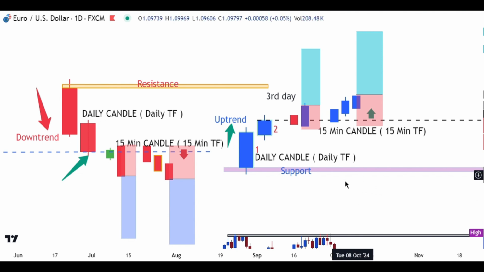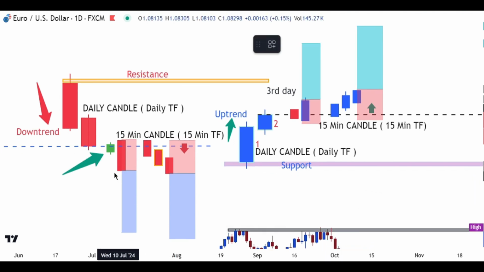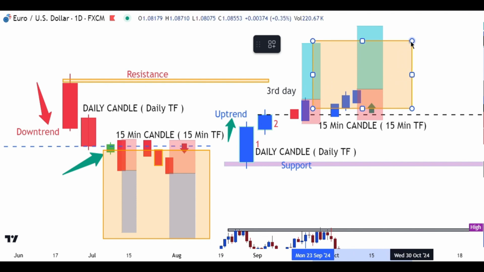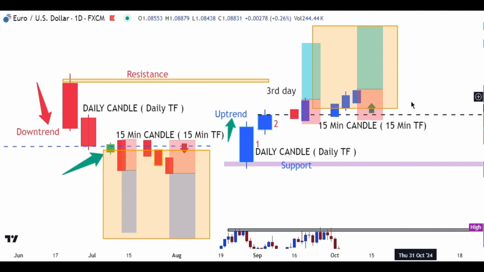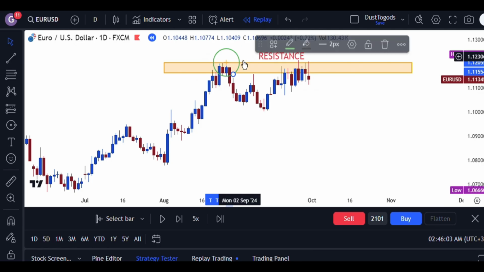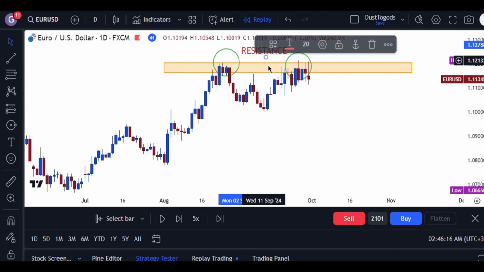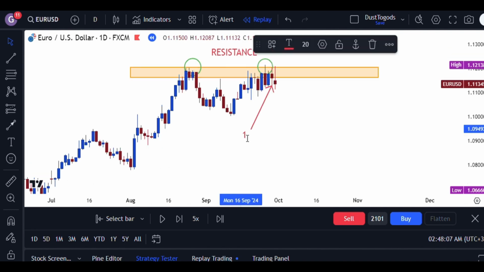I'll show you how this strategy works on the real charts. Below here would be your area of selling, and this would be your area of buying above here, all the way to the upside. You continue scaling in positions above there. All right, guys, this is our resistance level. We can see that there is this resistance up here. So we see a double top formation up here on the daily time frame. So this is a reversal chart pattern.